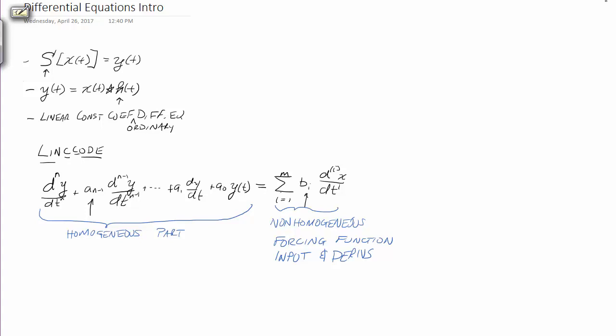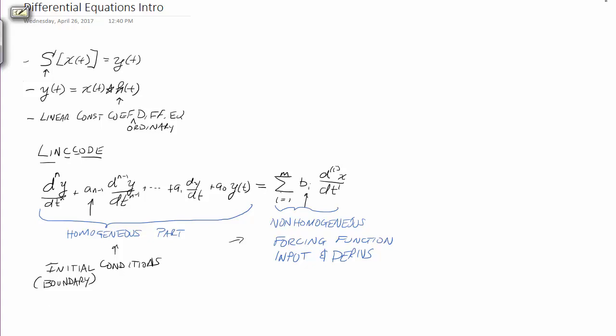Now there's three parts to any differential equation. There's the homogeneous part, there's the forcing function part, and in order to truly solve this diff EQ, we also need what are called initial conditions. In other courses, these might be called boundary conditions, where if your independent variable is, say, space rather than time, then we'd need to solve a diff EQ where like position is 0 or position is 1 meter away.